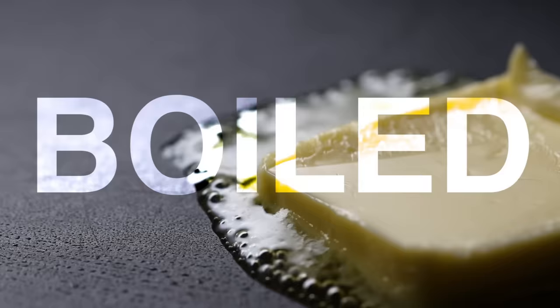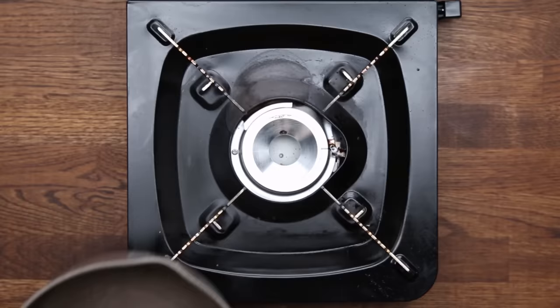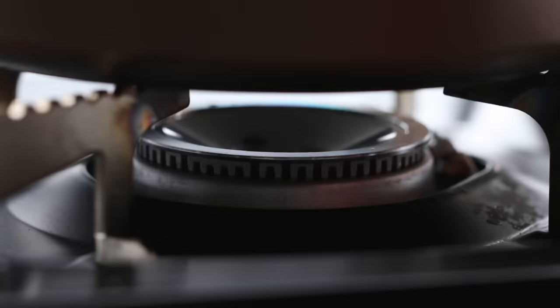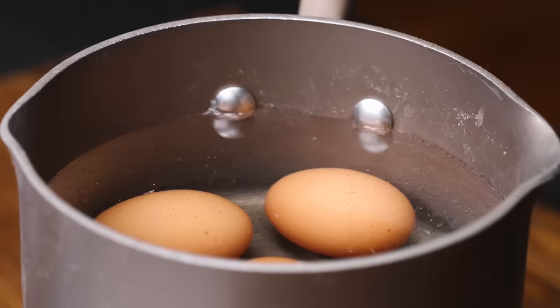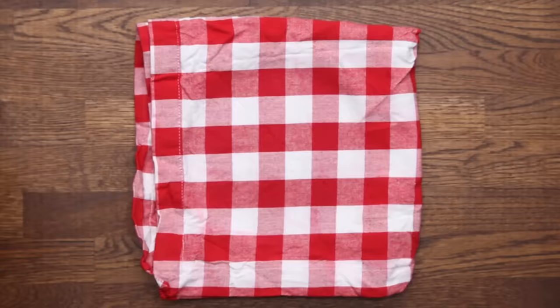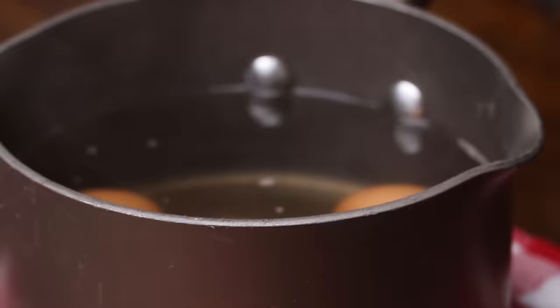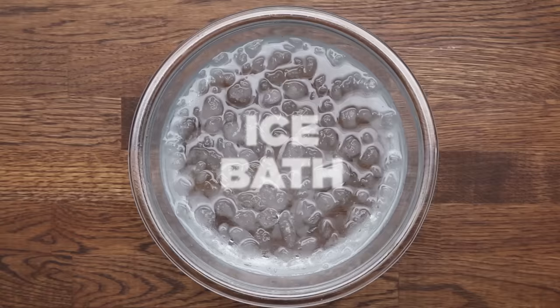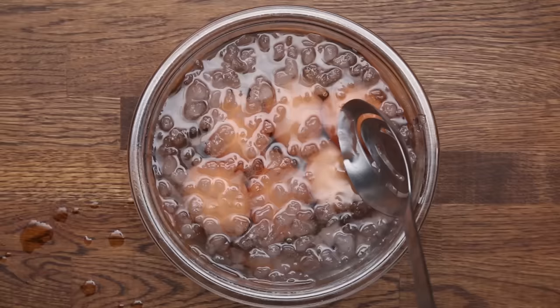There are a million methods online for the perfectly hard-boiled egg. We've tested a whole bunch, and this is our tried-and-true method. Put them over medium-high heat to bring them to a boil slowly — similar to potatoes, we do this so they cook really evenly and the outside doesn't overcook before the inside is done. Once at a rolling boil, take them off the heat, cover, and set your timer between 4 and 16 minutes depending on how you like your yolks cooked. Once cooked to your liking, immediately take the eggs out and put them into an ice bath to stop the cooking right away.